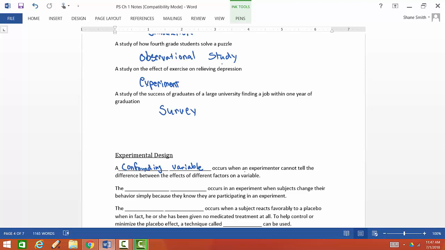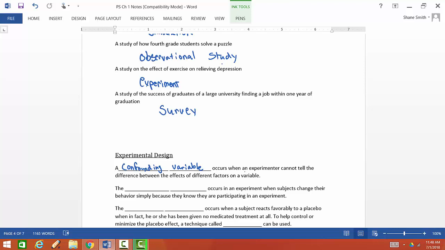Well, that's a horrible way to do an experiment, because let's say the guy group ends up being less depressed than the girl group. They were exercising, and you may be tempted to say, oh, because they are exercising, exercise has an effect on relieving depression. Well, no, because over that time period, they were only guys who were exercising, right? Gender, or sex, is a confounding variable here, because guys may react differently to exercise in relieving depression than girls do. We don't know if that's the effect or just because they're a different sex.